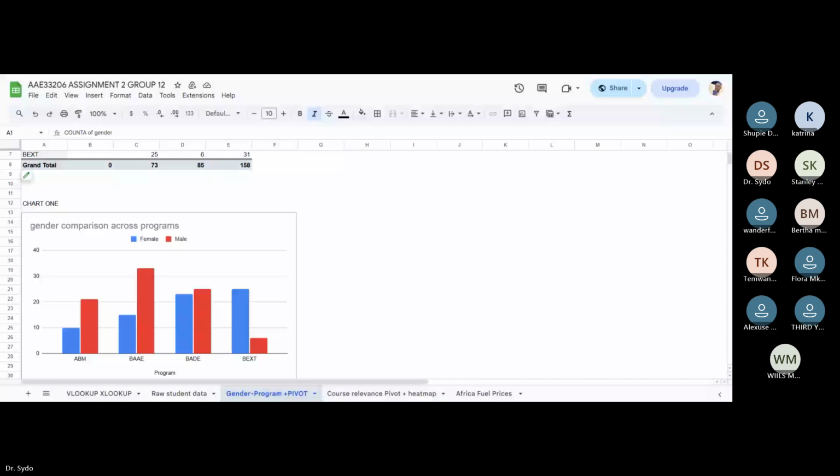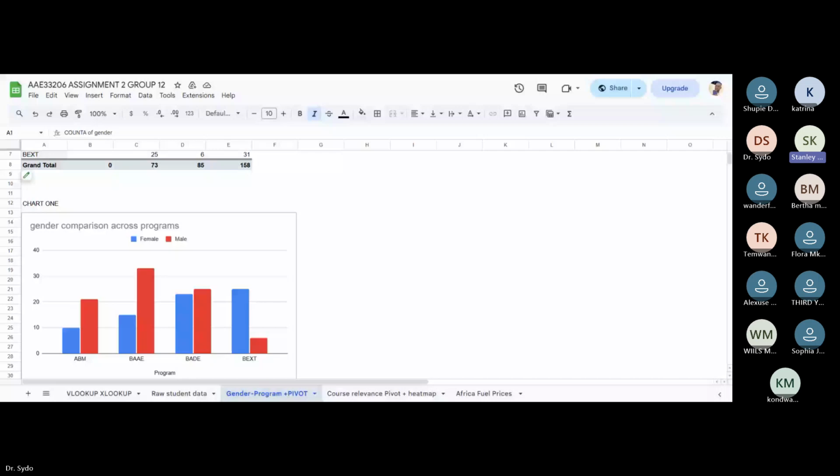So here we have created the pivot table mainly for academic programs against the gender. So it's a matter of showing how gender is distributed to different academic programs. So what we were supposed to do here, we inserted a pivot table.